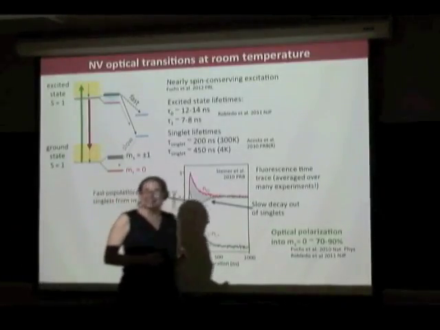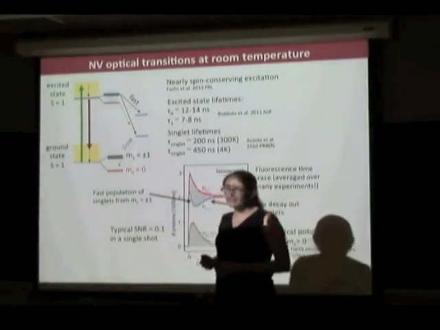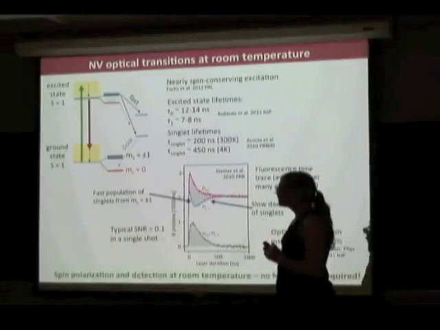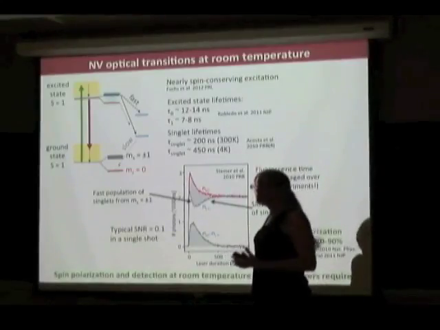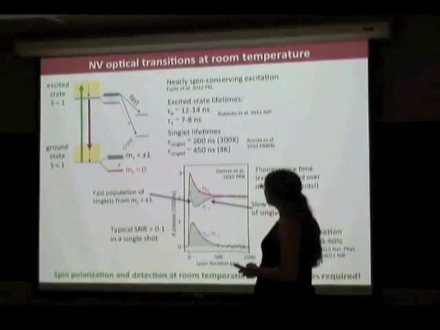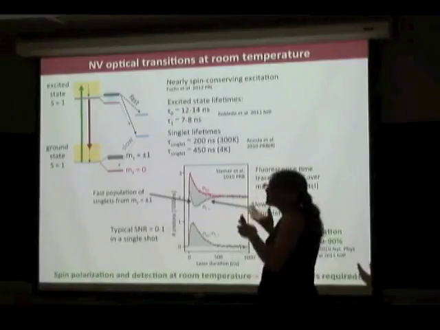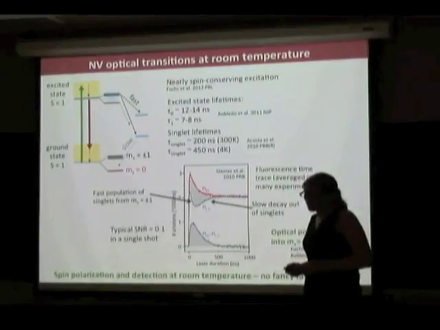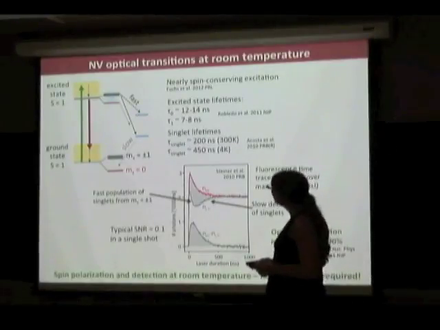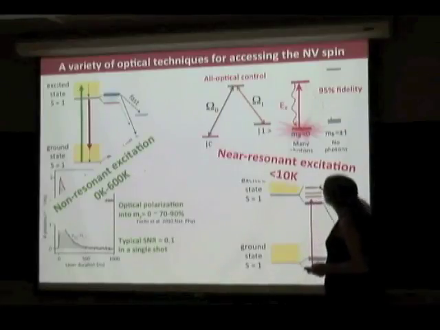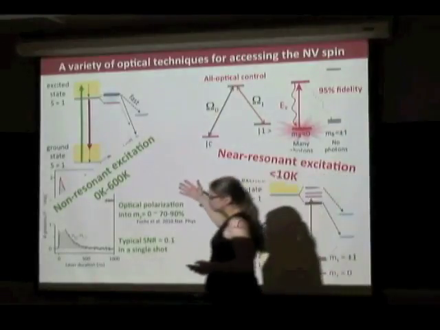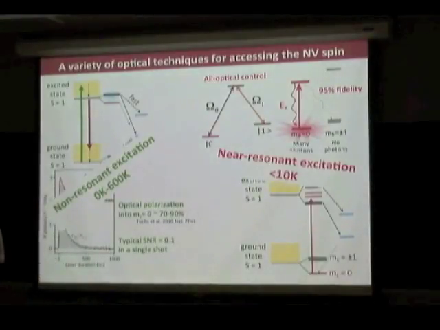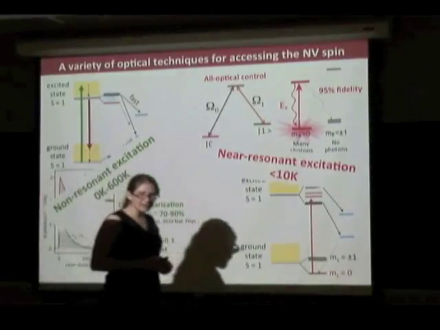Nevertheless, although these techniques are not as high fidelity as what can be done at low temperature, the fact that it operates at room temperature and even above, and can be done with literally a simple green laser pointer, makes it particularly appealing for sensor applications. So I hope between my discussion of the resonant optical and non-resonant room temperature techniques, you have some idea of how exactly we can use optical techniques to access the spin of the NV center.